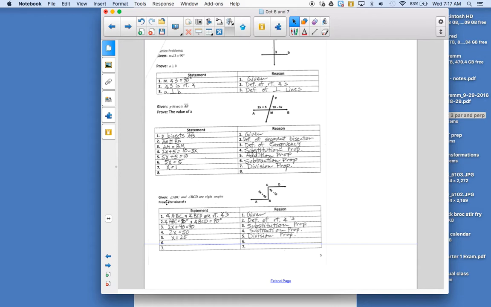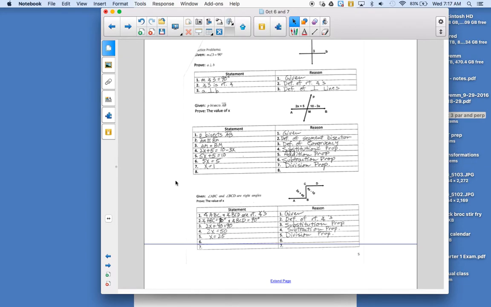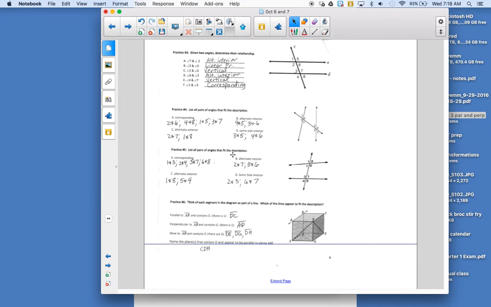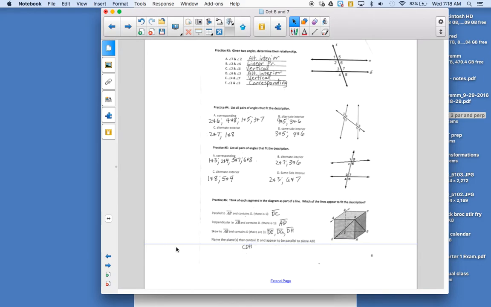And the next page, this must be page 5, coming up with our proofs here. Look at those carefully. And our last page, page 6. These will also be in Google Classroom after the class, so you can look them over again. Okay, so take a minute and look at these 3 pages and see if you have any questions before we move on.